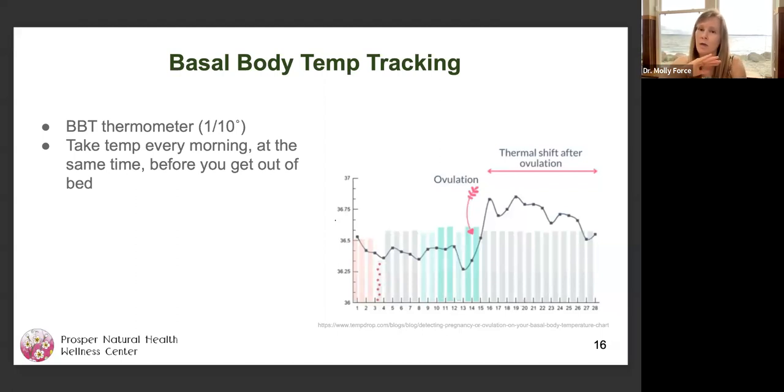So whenever that progesterone happens in the second half of our cycle, that's really helping fluff up that, if you will, that uterine tissue, that endometrium, to make that nice fertile landing pad for the egg if it's implanted. So when that tissue is increasing there and that progesterone is affecting your body, you get this rise in your body temperature. So it's really nice to know when your ovulation is happening.